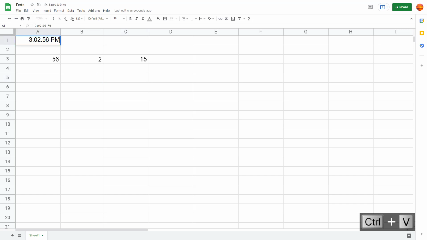So if I were to go around right here and then change out the values, so if I were to press 4 right here, and then I'm going to press 12 right here and 57, what will happen is that the values there will automatically change, as you can see. And that is how you can separate out time values inside of Google Sheets.